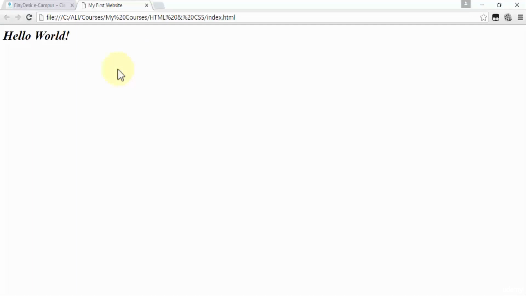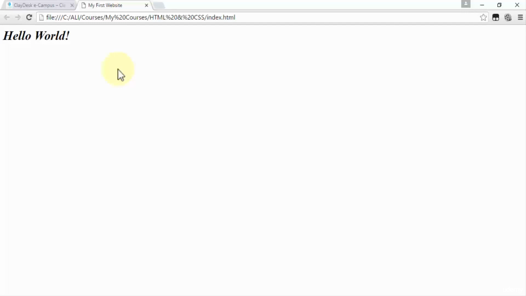So how does the browser know which font to use and how much to enlarge the font? Basically this is all code behind the browser that the developers have done. As soon as we put the heading 1 tag, the browser's code identifies that it's an h1 tag, and it chooses the particular font and the size of the font that needs to be used.